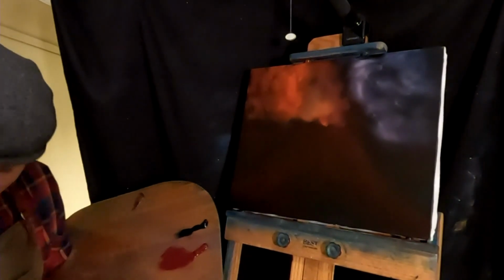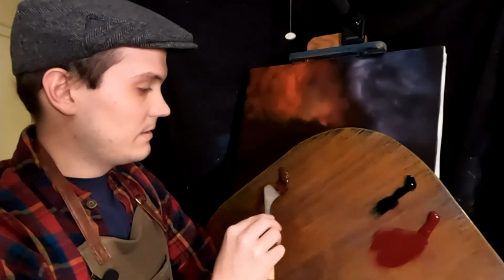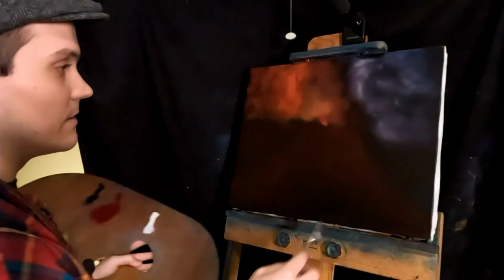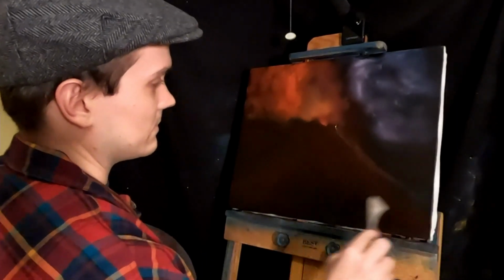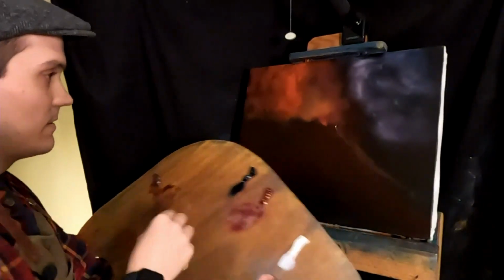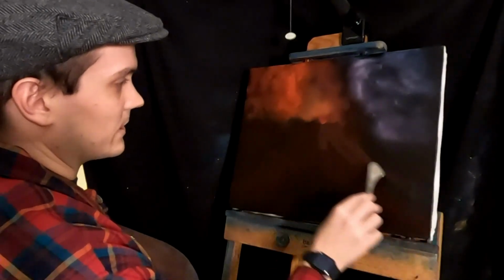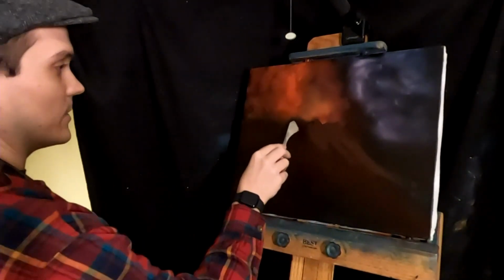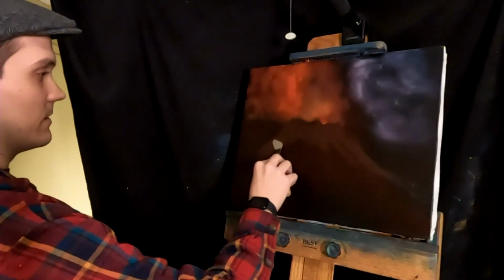This is gonna be a fun one. All right, now what's next? This is oxide red. I don't know if I want to use that yet. We gotta do the brim, or the actual volcano. I'm just putting in some color right now. And I think this one's pretty big. I can't remember how big exactly, but I think it's like one of the bigger volcanoes. Kilauea.